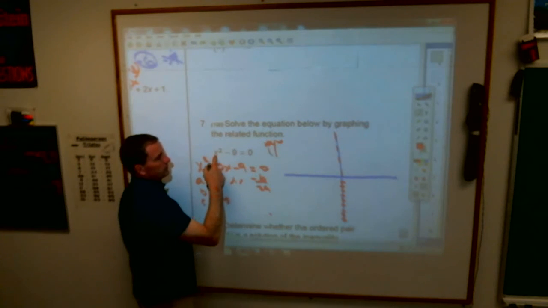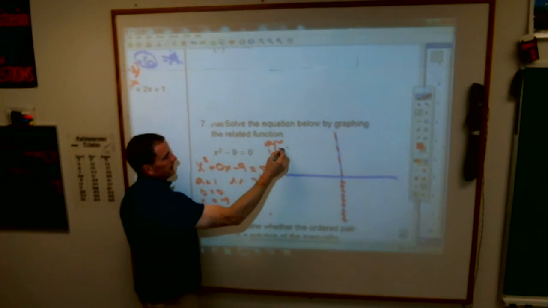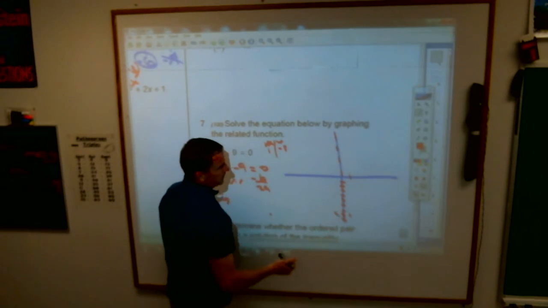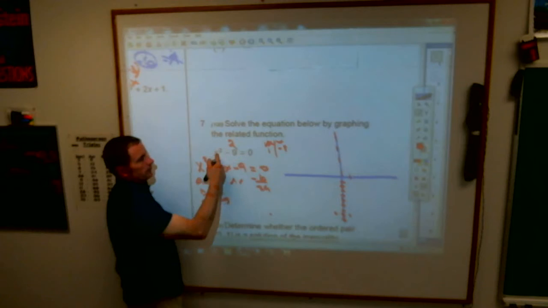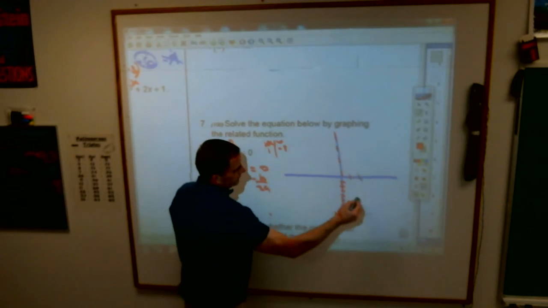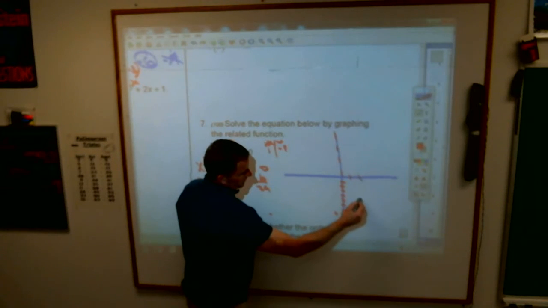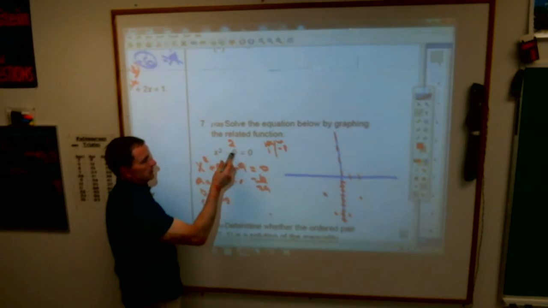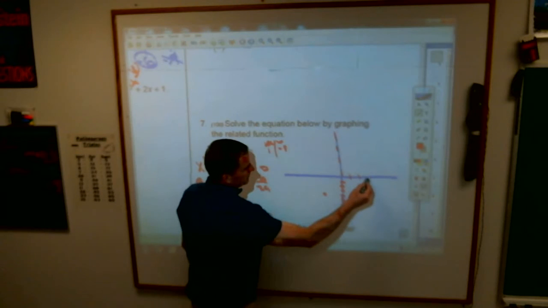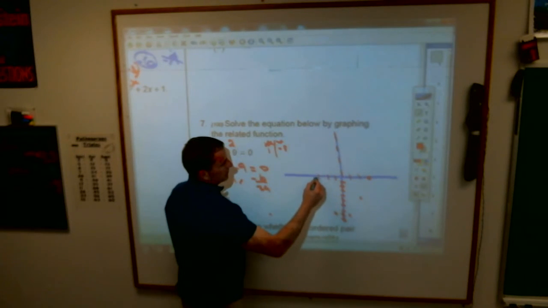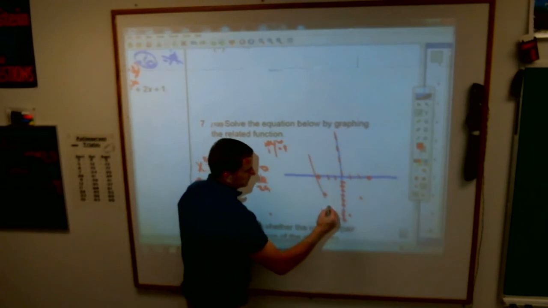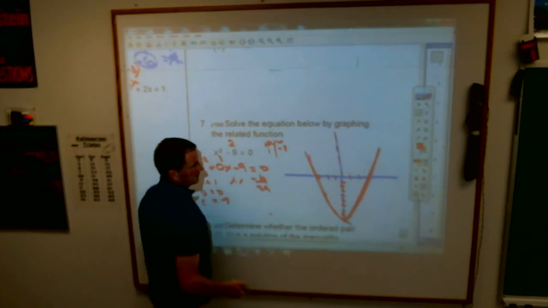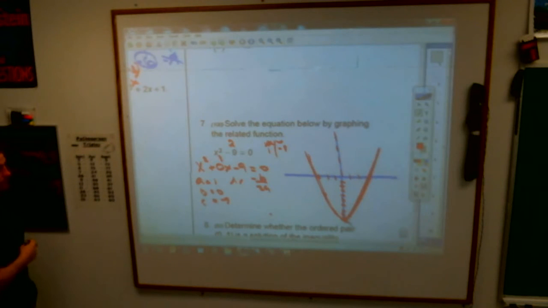is 1, 1 squared is 1, 1 minus 9 is -8. So at 1, you have a point at -8, and you have a point over here. At 2, 2 squared is 4, 4 minus 9 is -5. So we get a point like right here. And at 3, lo and behold, 3 squared is 9, 9 minus 9 is 0. Well, that tells you right there what your answers are. The roots, if you will.